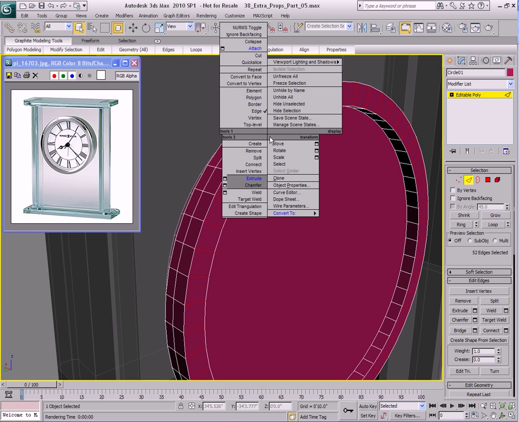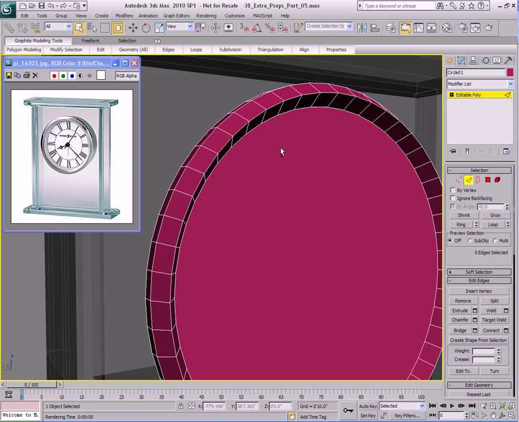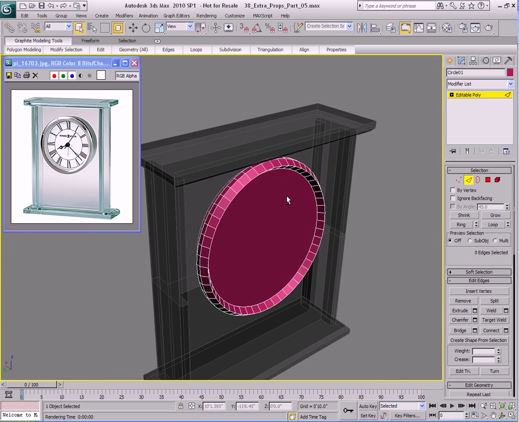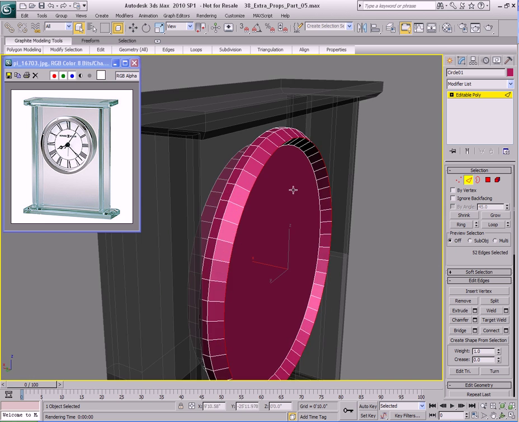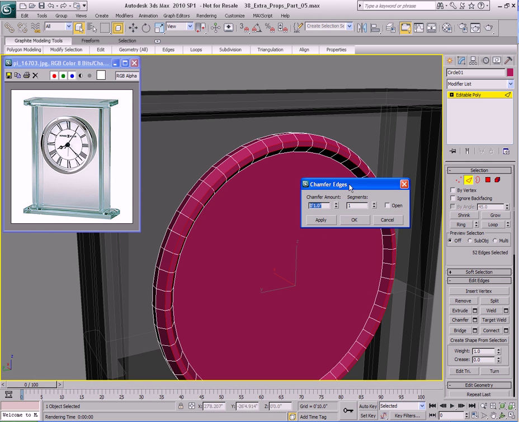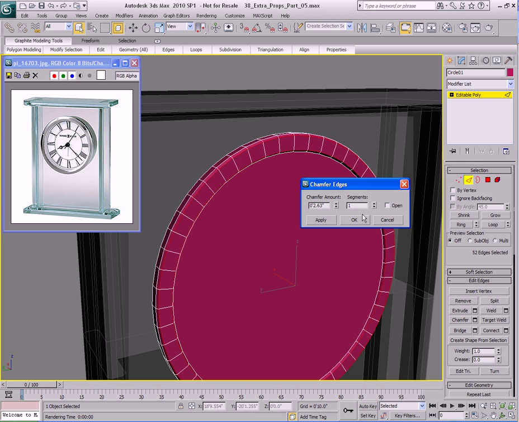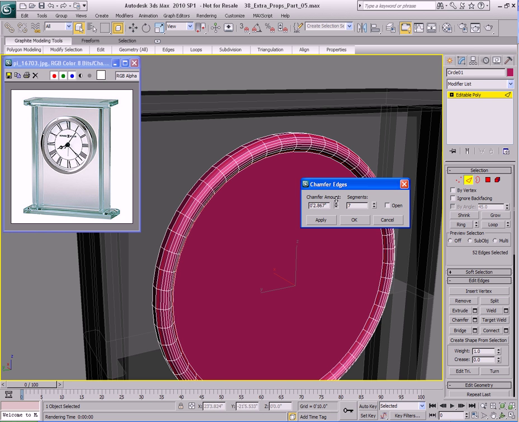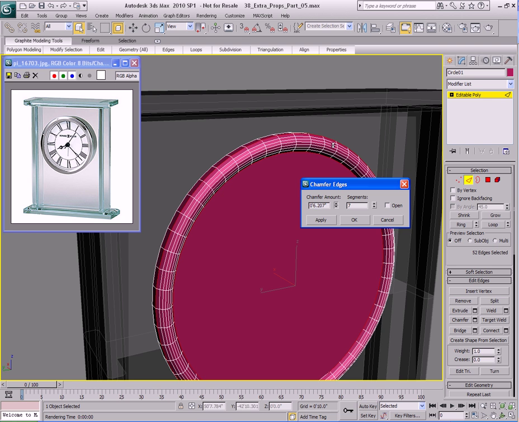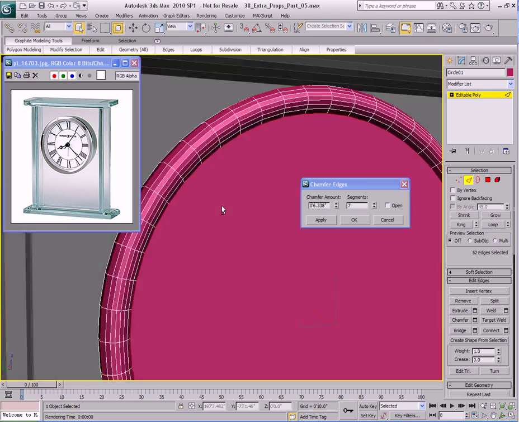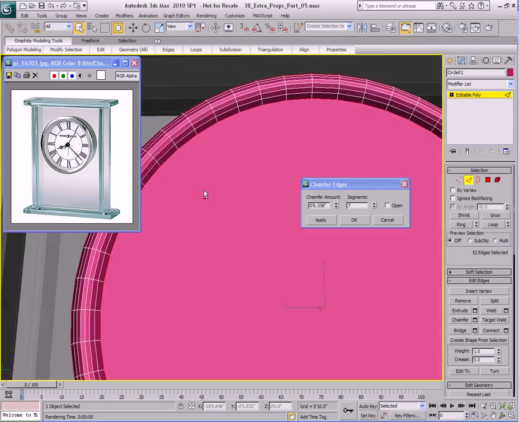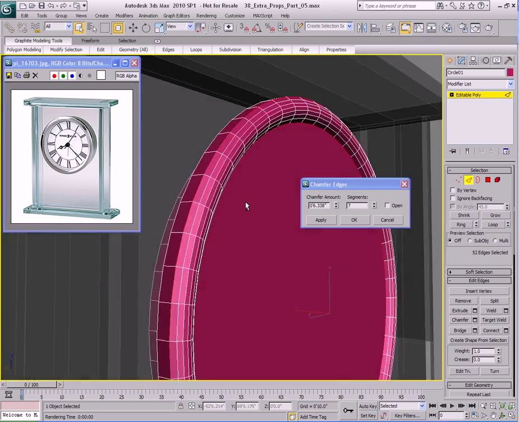Okay, I'm going to take this edge, I should say, it's right here. Select its ring. I'll probably just collapse that so I end up with just those edges right there that make up this sort of fine edge. So I'm going to select this edge here, I don't want to select its ring, I want to select the loop. And with that loop selected, what I'm going to do is I'm going to chamfer that, and I'm going to make that nice and round. So I'm going to chamfer this and give it a good amount of it. I'm going to push it all the way, okay? And give it maybe about 7 segments actually looks pretty good. So something like that.